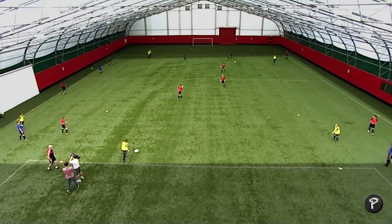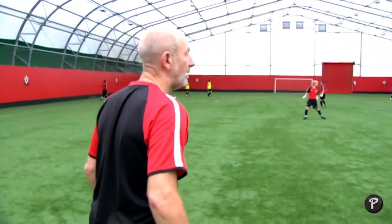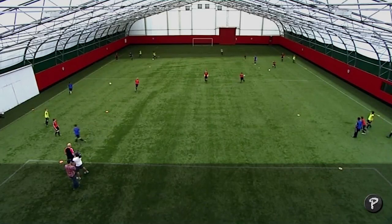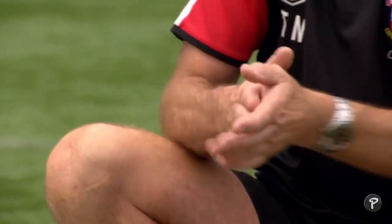Use your left foot as well. Be cute and be clever with these touches. Have a little look — tight touch, where's it going? What are we doing? Around the corner. So the idea behind that was if we're switching play, it's a little combination, now we move it on. Little combination, now we move it on. Don't need the combination, but now we're opening up and moving it on.